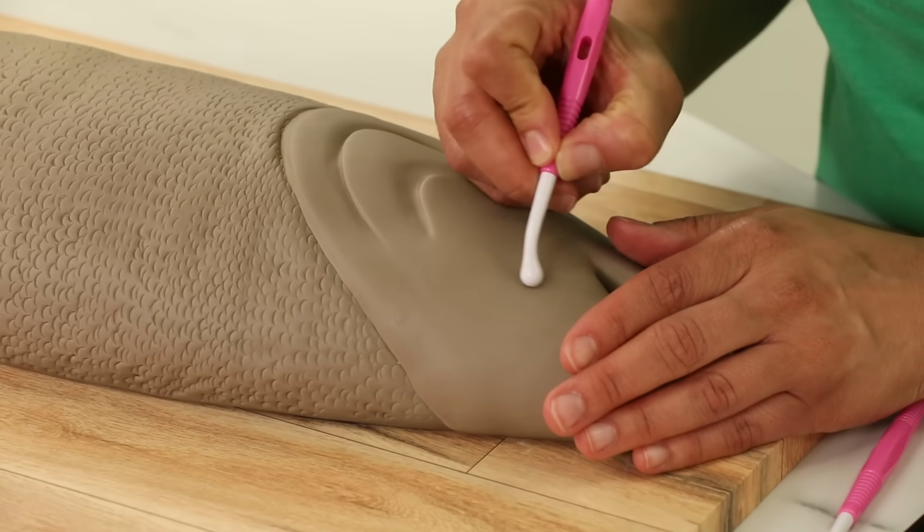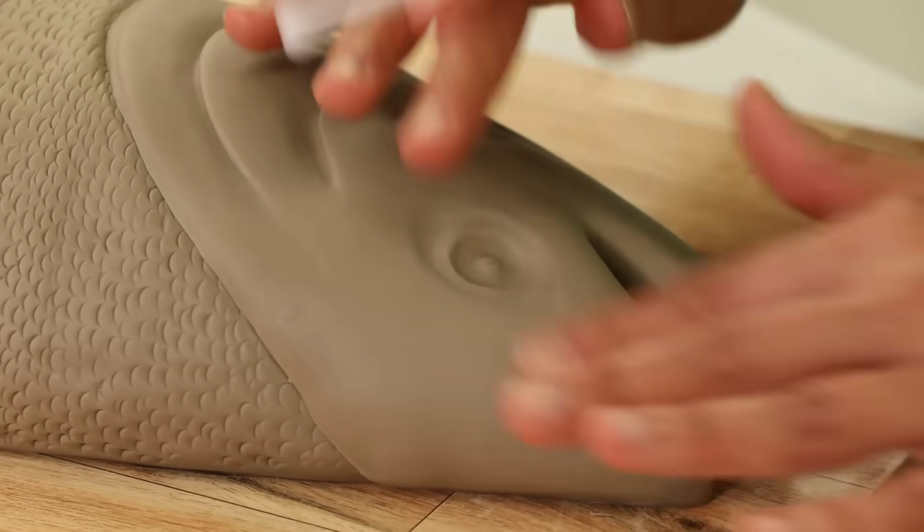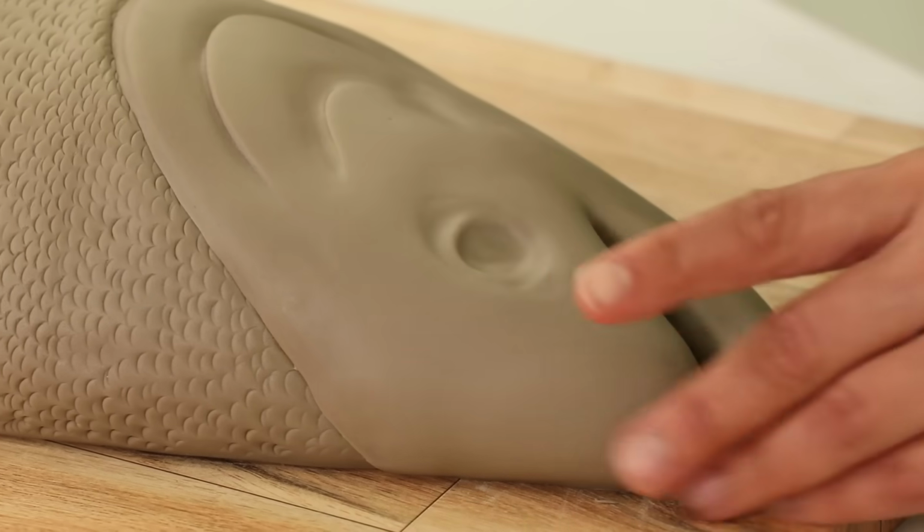So I have created the gills on the fish's cheek. I'm also gonna make an indent for where its eyeball will go. So the next thing I wanna do is use that ball tool again to just create an indent for the eyeball. I don't want its eye to be bulging.